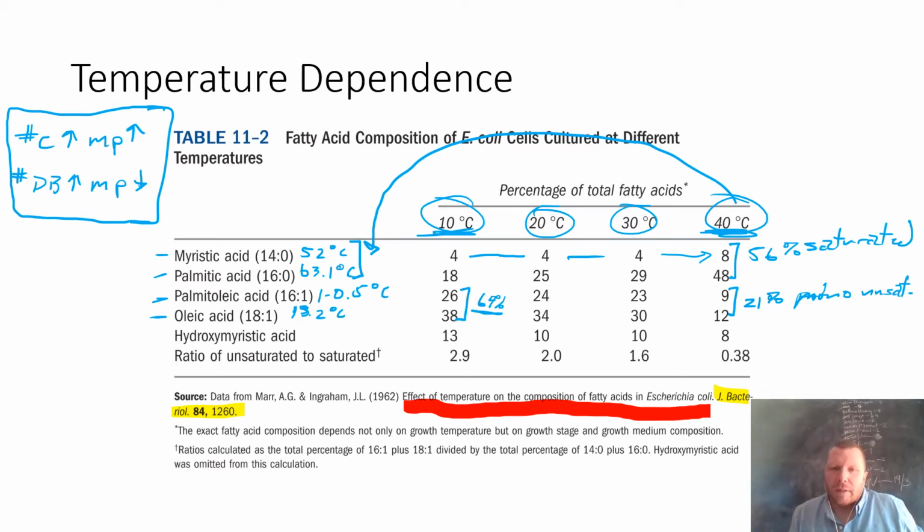So I want you to think about this as, you don't want the membrane to be 100% fluid, because you have to maintain some structural integrity. But what this data shows us is that at a higher temperature, we have a greater preference for short and saturated fatty acids, while at a lower temperature, you have a greater preference for monounsaturated fatty acids, because they give you approximately the same level of membrane fluidity at 10 degrees and 40 degrees Celsius. All right, I hope this is helpful to look at that specific data.